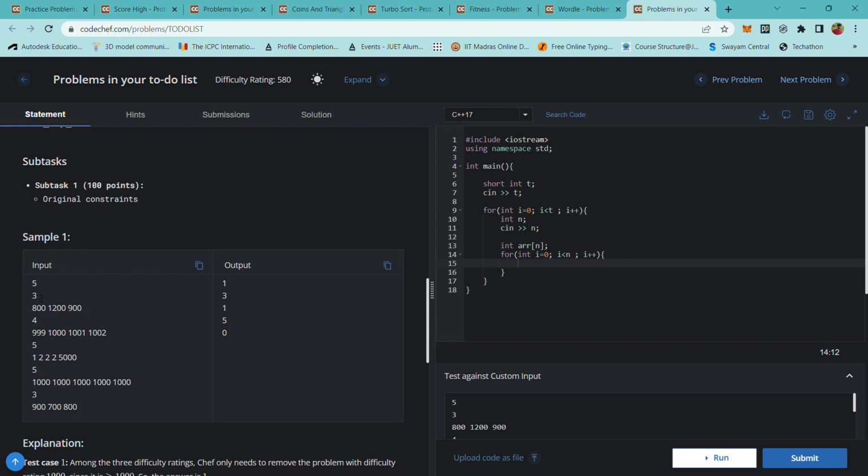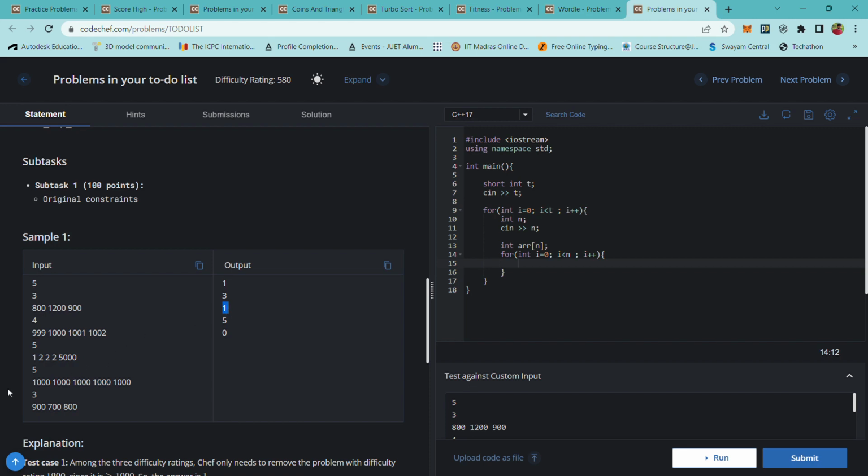For that, we see that the number of test cases here is 5, and this is the first test case, and its output is 1 because 1200 is greater than 1000. So only one problem we have to separate out. So the output is 1.